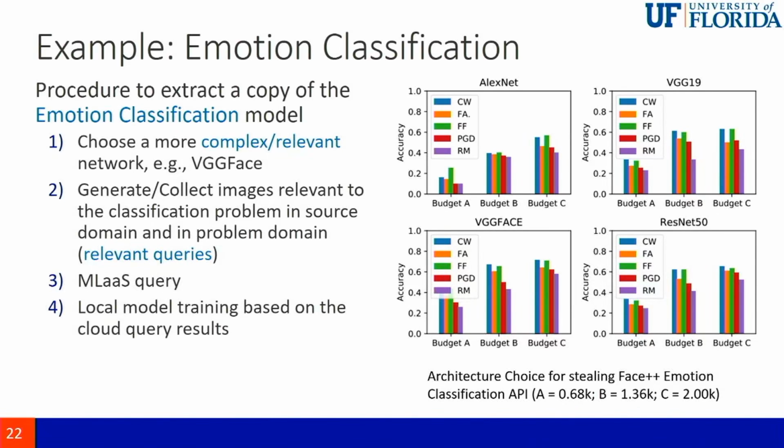First, what kind of local model do you need to use? The answer is that you can use any local model. For example, the cloud server has a face recognition model, while locally you can use any model, such as a car plate recognition model. But if the local model is slightly relevant to the remote model, the performance will be the best.